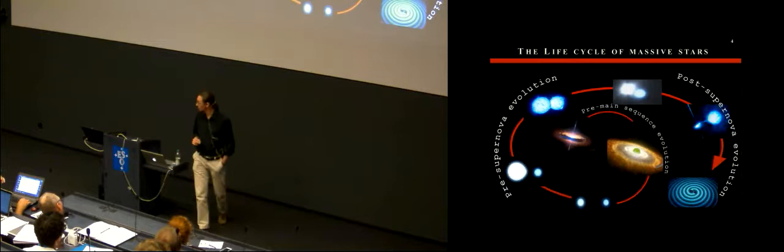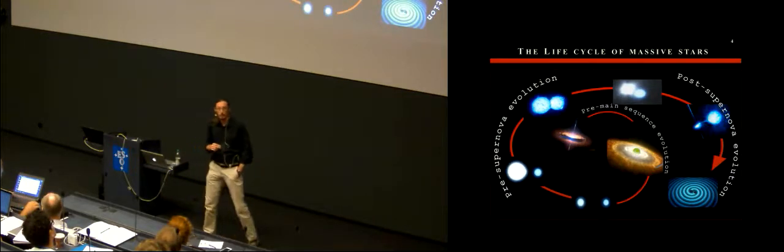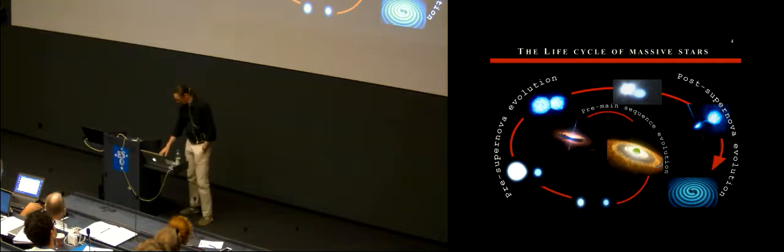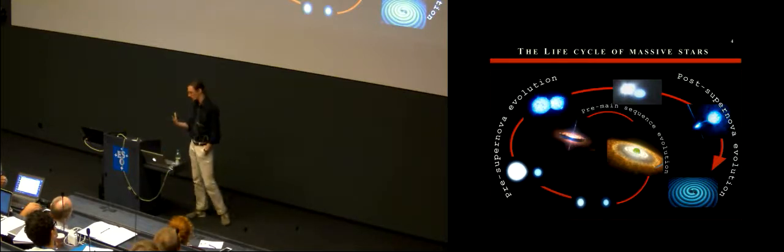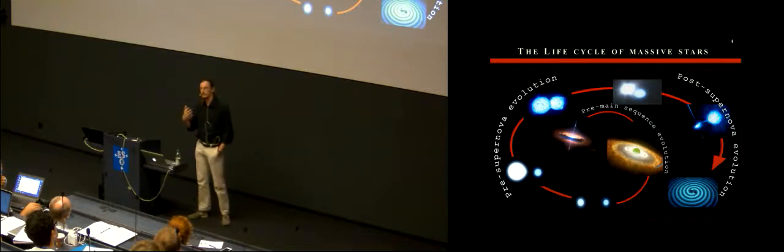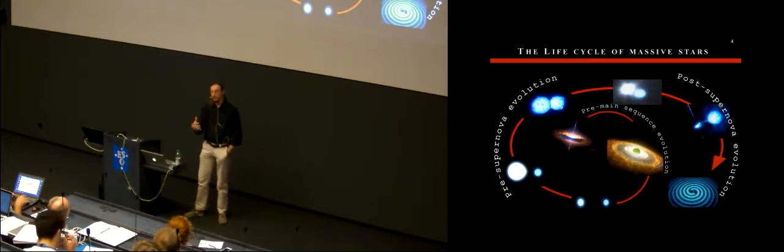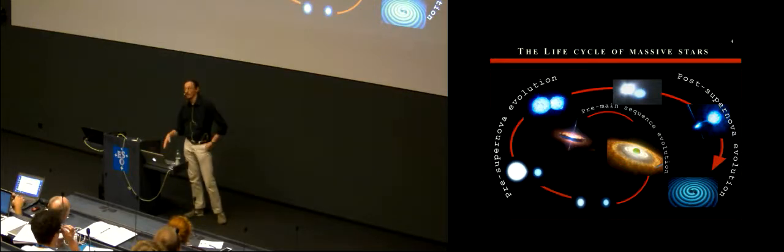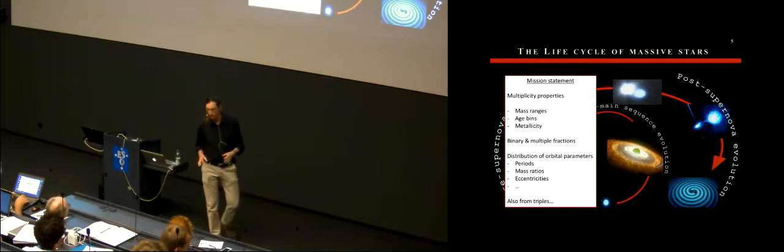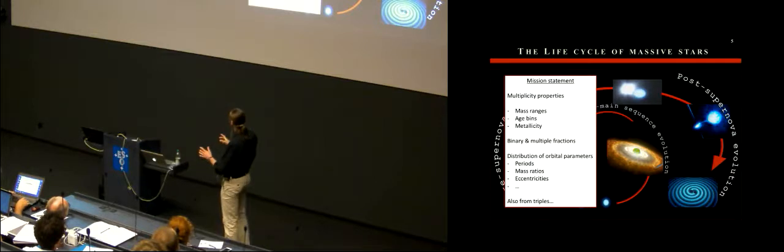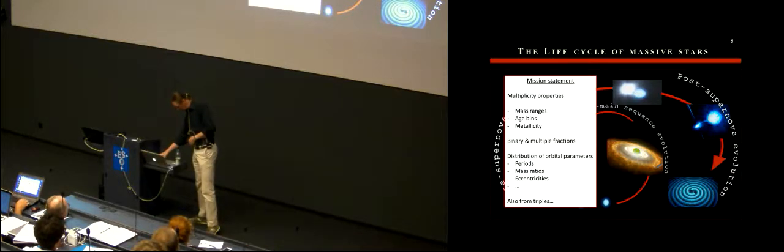Okay, so you all know this is the canonical evolution of a massive star, right? But there's a lot of different physics and different types of interaction that may happen, and what we as observers are trying to do is to provide you the multiplicity properties on the main sequence, so that you can test the outcome of the formation models for massive stars, and you can also try to use that as input properties for different simulations to try to see what are the different fractions of evolutionary channels.